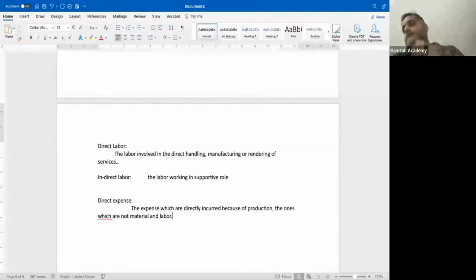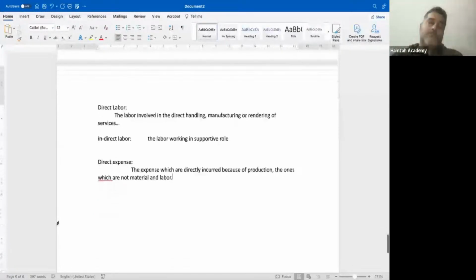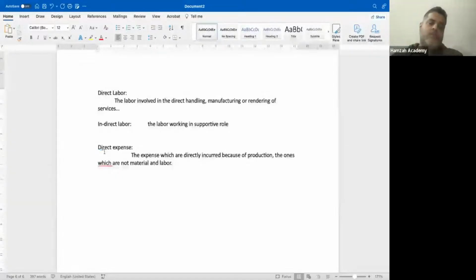Why? Because that cost is incurred over here, which is directly attributable to the production, because we are producing. So that's why we are incurring this cost. Otherwise, we won't have incurred this cost over here. Then, we can have some other costs as well, which are not normally direct, but which are related to the production, right? So they are going to be called as the indirect expenses. Done? I hope it's clear to you.